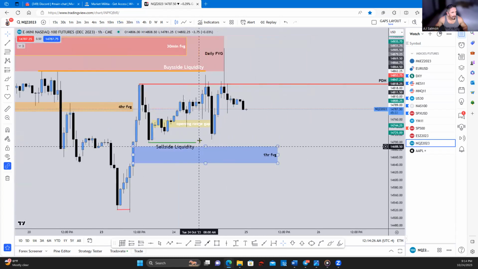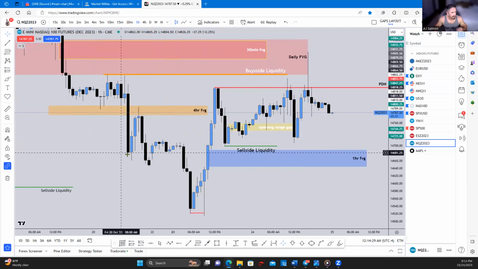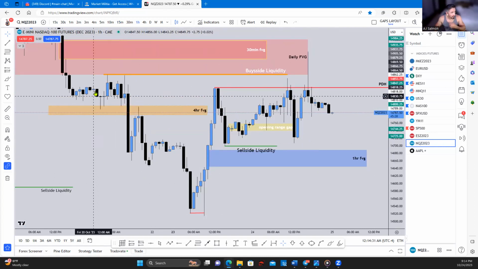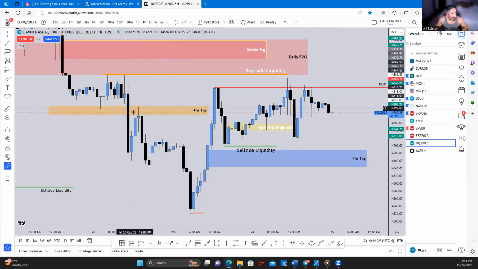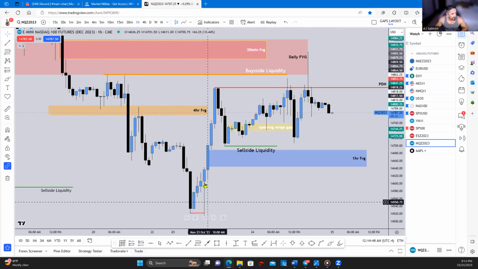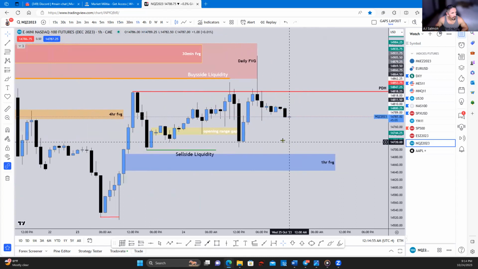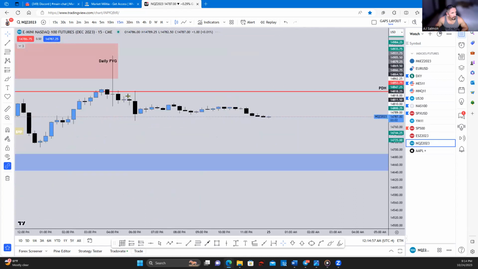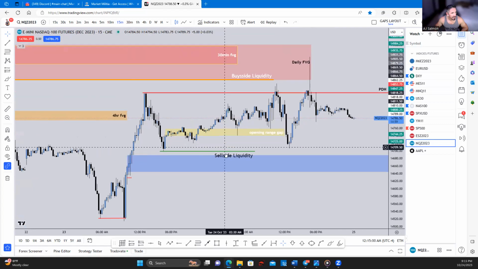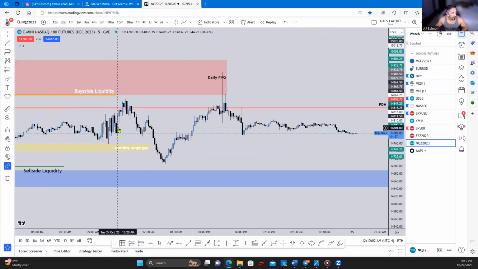If we look at this, kind of this from Friday to today, we had this original consolidation on the 1 hour. We have, on the 1 hour, a market maker buy model, right? Original consolidation, accumulation, smart money reversal, distribution, reaccumulation into this higher time frame PD array. Now, we could repeat the cycle, which we did today, kind of on the smaller time frame, right?